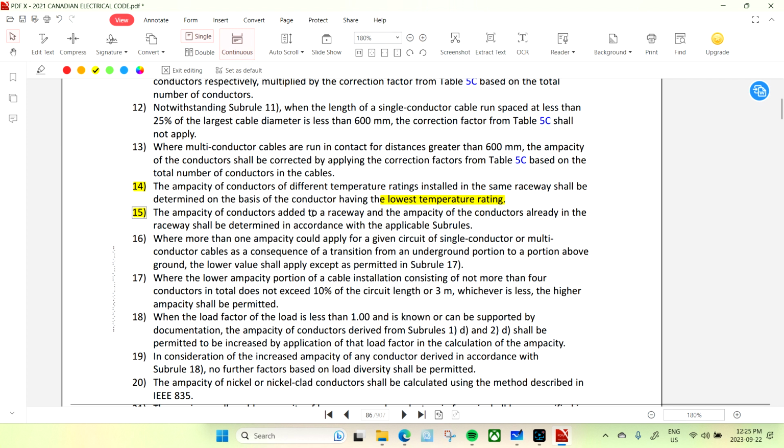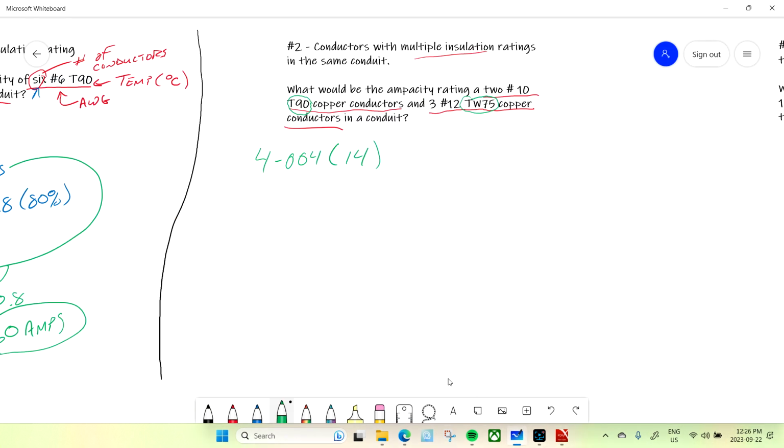And this would happen. Say you're on a renovation job and sometimes you reuse conduit, right? Why run a new conduit when there's already an existing conduit there and you have enough room to add conductors? So say there's an existing conduit that's got a couple TW75s in it and you're going to pull in some 90 degree rated conductors, right? You're perfectly welcome to do that. The thing you have to watch out for though is your 90 degree rated conductors have to be based on the 75 degree conductors that were in that pipe already, according to these sub rules. Okay, that's the only caveat there. So keep that one in mind.